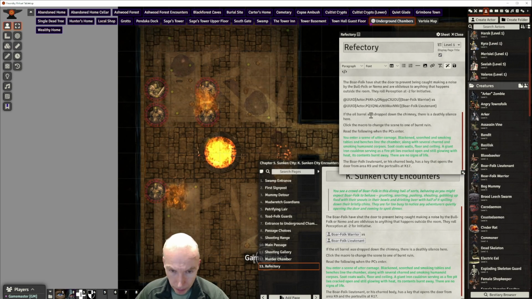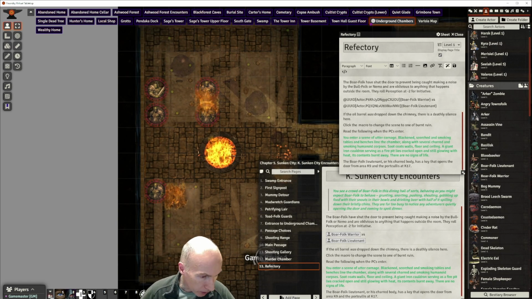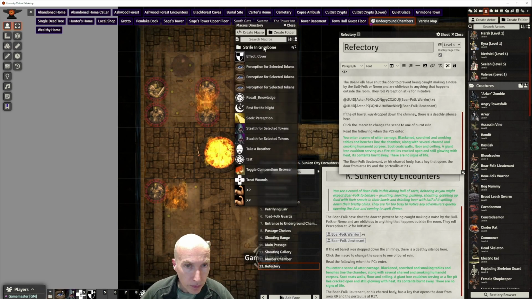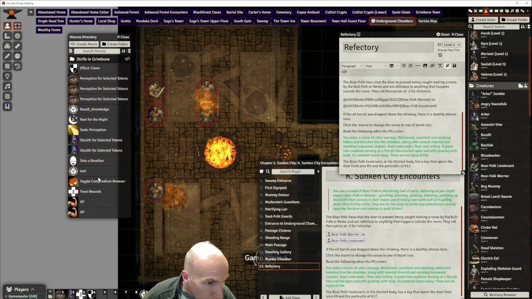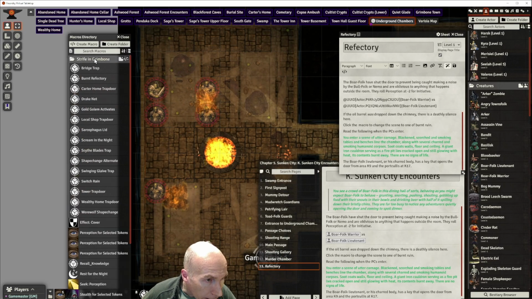So now we have, if the oil barrel was dropped down the chimney, there's a deathly silence here. Click the macro to change the scene to one of burnt ruin. And the macro is here. It's burnt refectory.